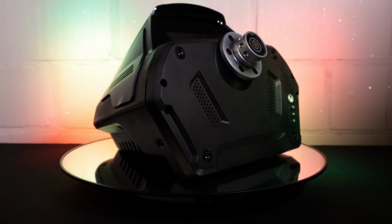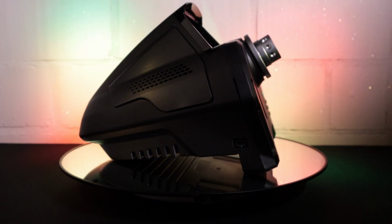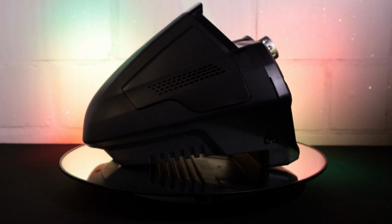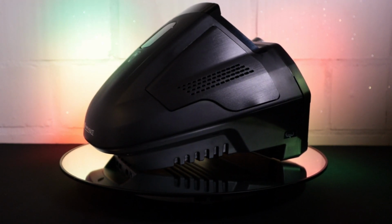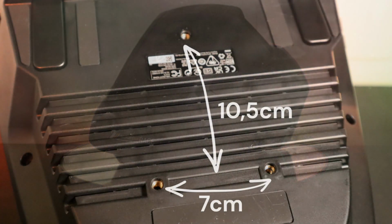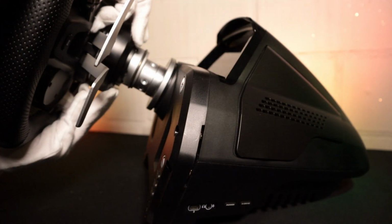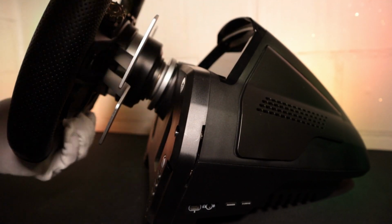It's a very neutral design and the bulky, entirely black plastic casing makes it a bit less attractive aesthetically. It does angle up quite a bit too though. Attaching the wheelbase happens via 3 bolts or via the hidden desktop clamp. The system has a metal quick release system on which you can attach the steering wheel.